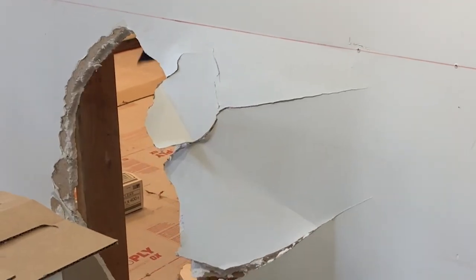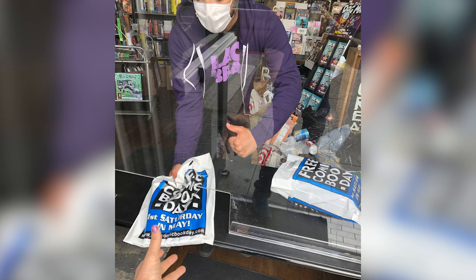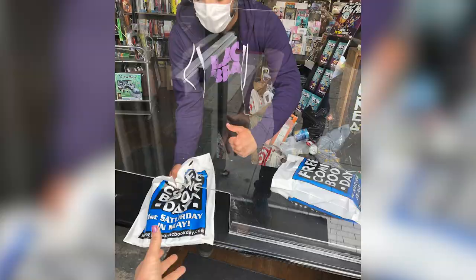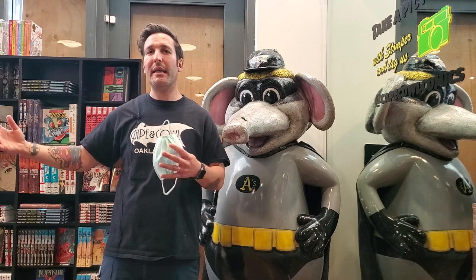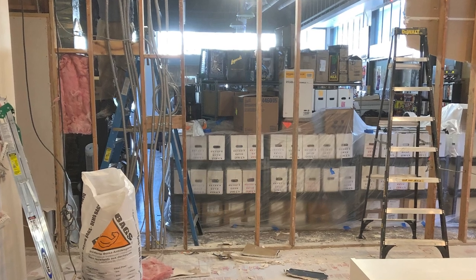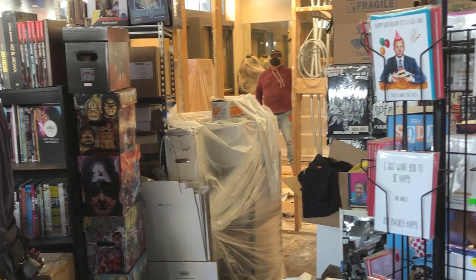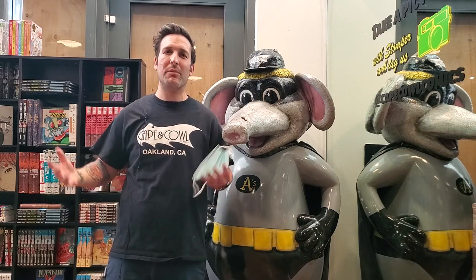Oh, and there used to be a wall right here. In March 2020, when the pandemic hit, we shut the doors and went to curbside and mail order only. We made the really difficult decision after that to stay curbside for a really long time. But due to the incredible support of our community, we were able to expand the shop. We knocked down the wall between us and the space next to us and grew the store by a thousand square feet. When we finally reopened after 496 days, it was amazing and it continues to be incredible every day.